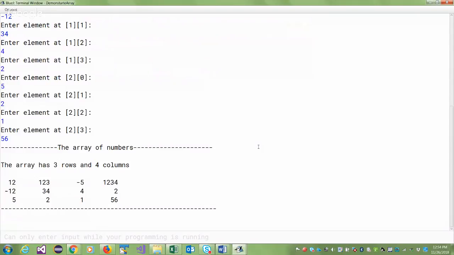Of course, then there are many more things you can do. I can say, add up all the elements in the first row and tell me the answer. Add up all the elements in the first column and tell me the answer. For a student, if these were his or her marks, which don't look like marks at all, I could say, add all of them, divide by 4 and tell me the average. For assignment 1, add up all, divide by how many students, and tell me the class average. Then I can do a lot of things with it.